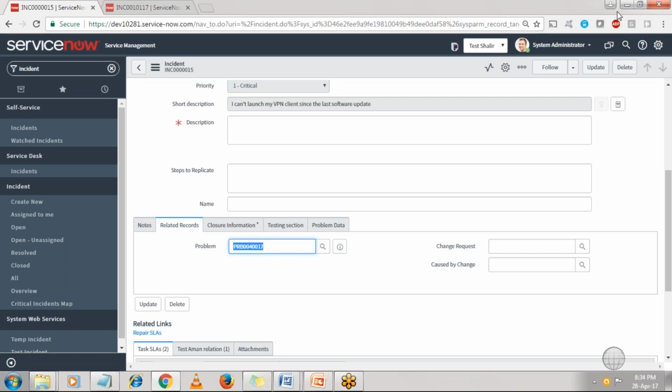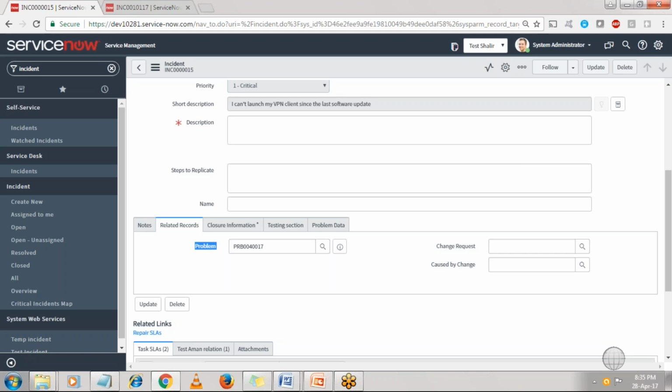So yeah, Vanilla, what is your query? Could you please repeat again? The associations I was saying: when you went ahead in the problem, you remember I clicked on edit and I associated the incident. So when you did that edit, how did the association happen? The association happened because of this field in the incident. So which field stores the association between an incident and a problem record? Always this field in the incident table stores the association between the records.